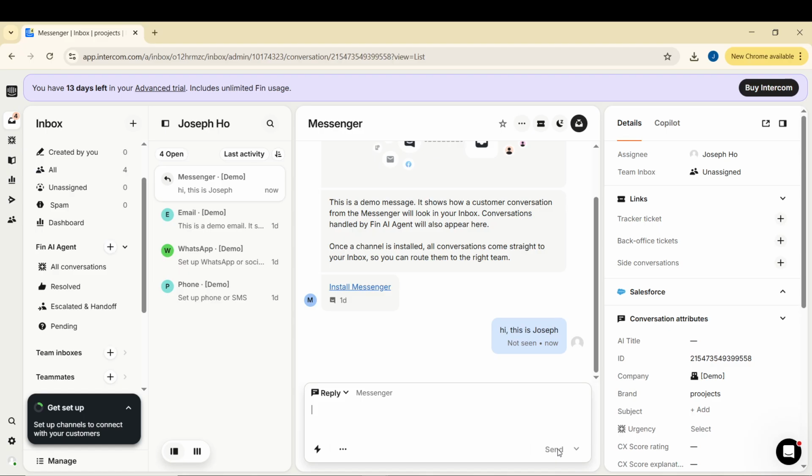After you send, your reply appears in the thread, and the person will receive it based on your Intercom delivery settings. It is a good habit to reread what you sent in the conversation view to confirm it looks correct and complete. That covers everything you need to know, and that is all there is to it.